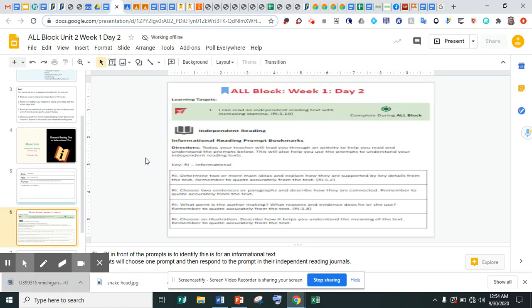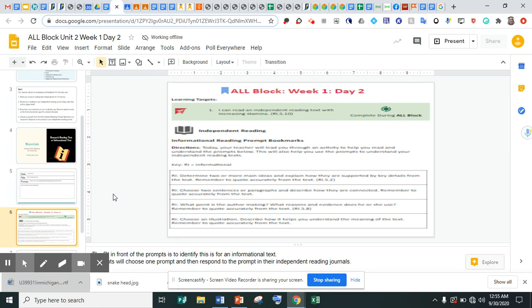I have also put these prompts on Google Classroom, on a Google Doc, so that you can see them a little bit better, but you can't do anything on that document. You need to make sure that you choose the prompt, and then you're going to write that down in your independent reading journal and then respond to it.